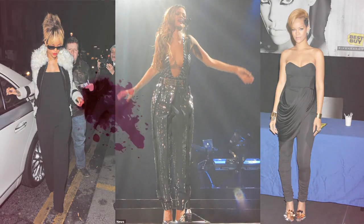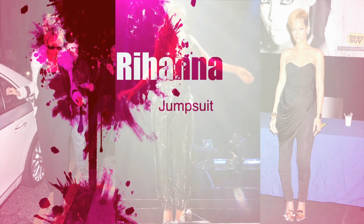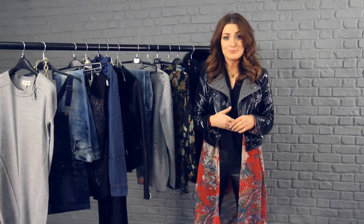Rihanna look that we're checking out today is something a little bit more classic from our girl RiRi's personal collection. She's usually really eclectic and funky, but on the red carpet, sometimes she's a lot more demure. And instead of going for the classic little black dress, she goes for the little black jumpsuit. So it's something that we see a lot of her in. She's done strapless, she's done long sleeve, she's done plunging necklines, and she's done loads of different leg shapes as well. So it's definitely one that we're gonna see if Faye can pull off.